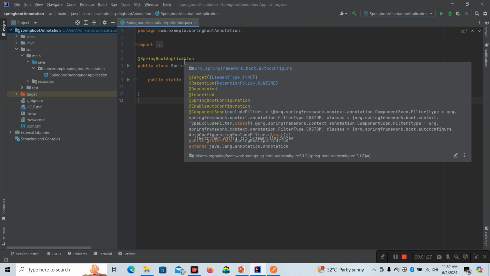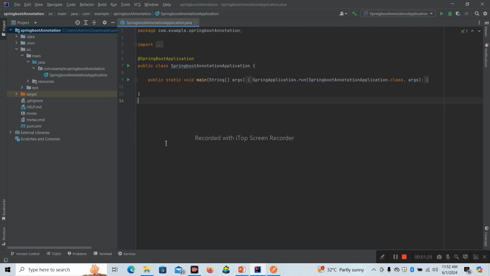What does this mean? We usually have a separate Java class. So how do we differentiate whether this is a plain Java class or a Spring Boot related application? In that way we use the @SpringBootApplication annotation. When we use this, we are saying this Java class is related to a Spring Boot application.